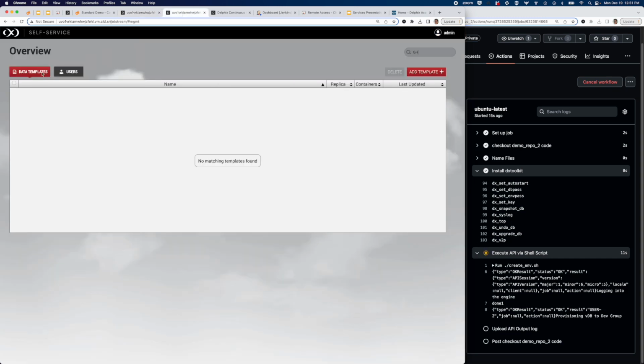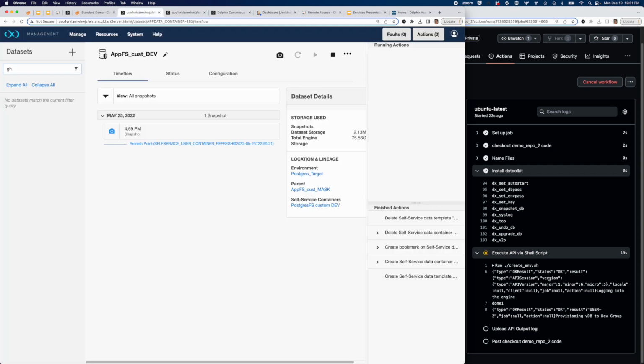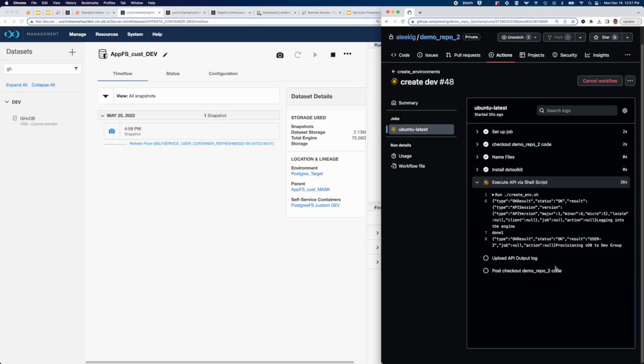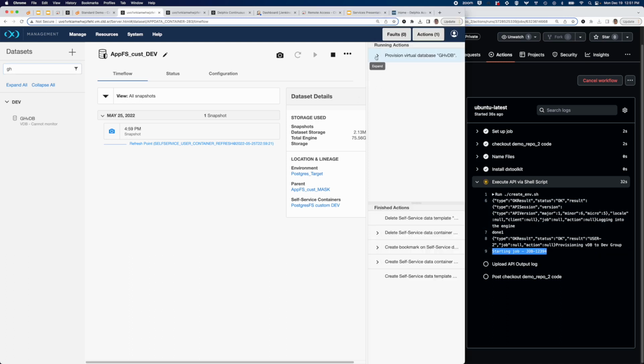And onto the self-service template, we also filter for GH. As you can see, again, it does not exist as a template. The Delphix GUI here is shown for demonstration only. In reality, the GitHub user need not at all log into any Delphix GUI in order to execute this automation.